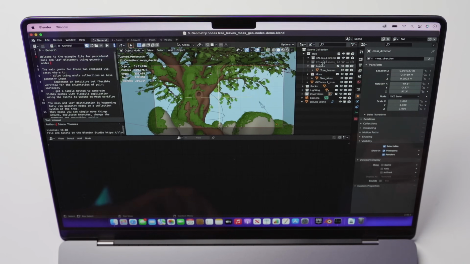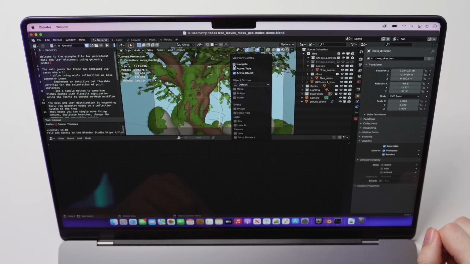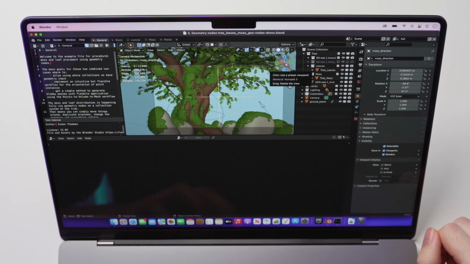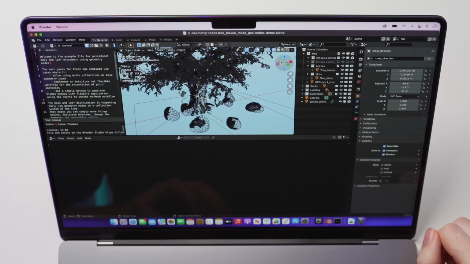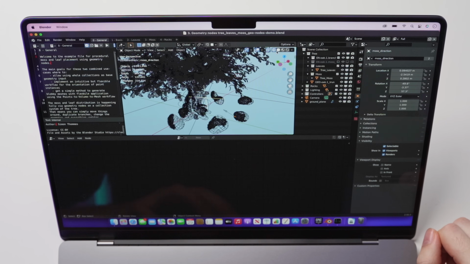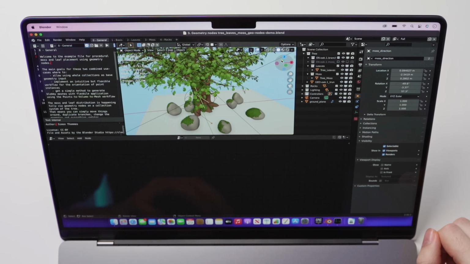Okay, so these are some geometry nodes. Depending on what kind of configuration you have, it can sometimes be a little bit difficult to get it to play back smoothly. At least that's what I've found on other computers. So let me just open up the navigate viewport and move around. Okay, so wireframe working totally fine. So is this.